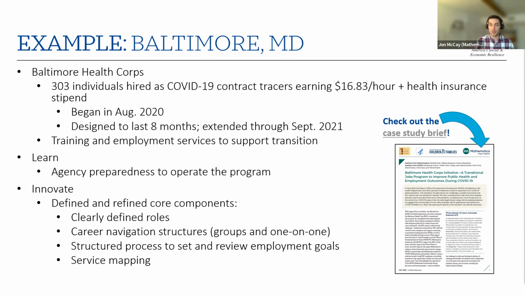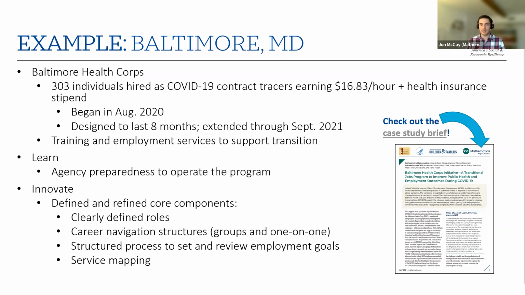How are these people who are doing contact tracing 8, 9, 10 hours a day, completely swamped, going to find the time to do their own job search and job prep for beyond the contact tracing role? They need well-developed career navigation structures, both in groups and one-on-one, holding them accountable, giving them the space to move forward with their own job search, not just doing the contact tracing that they were set up to do.